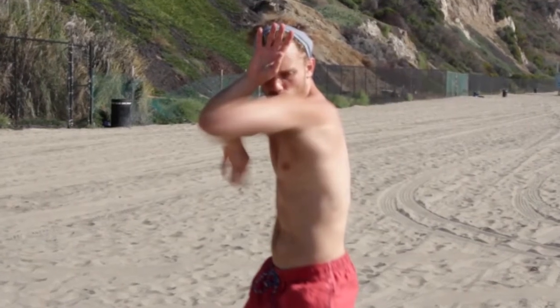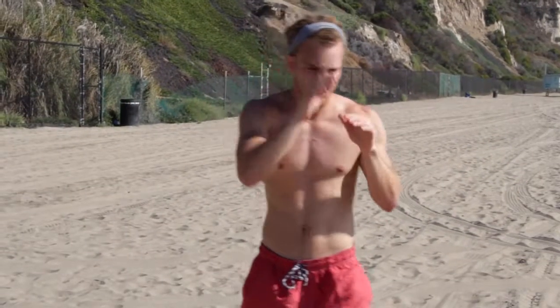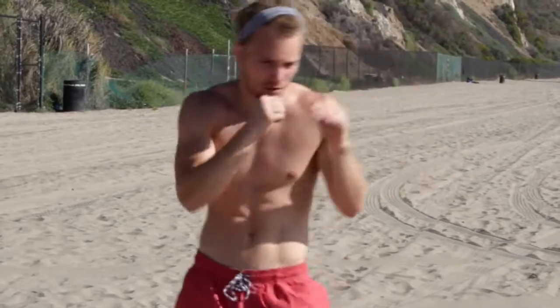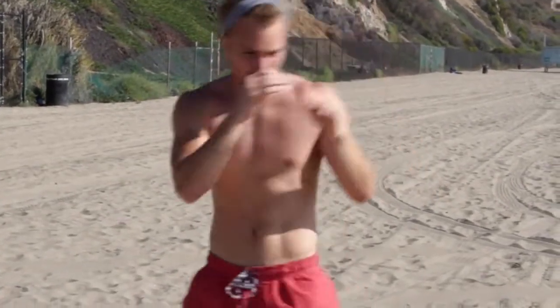Now remember, if you're in range to throw elbows, then so is your opponent. Okay, you want to get in the habit of keeping your hand up on your forehead, palm out, so you can catch the elbows if your opponent throws one at the same time. And a bad habit you want to avoid is swinging your hand out, because you can get your hand caught on your opponent's glove. You want to keep your hands tucked, all right? Just throw it right from there, nice and quick, nice and sharp with your elbows.